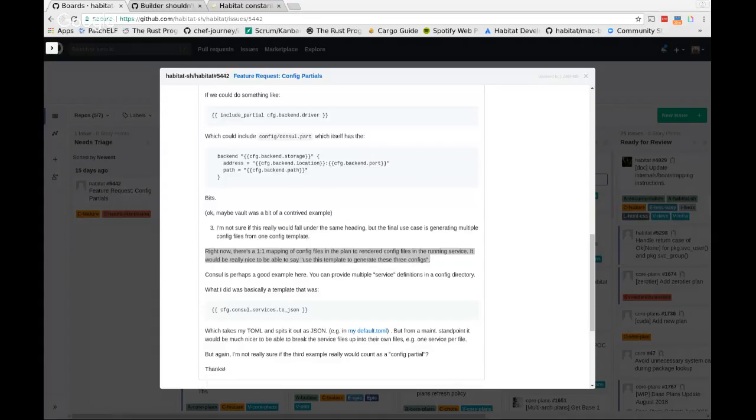I think it's generally just the fact that right now it's a one-to-one map, right? You can't do anything outside of a one-to-one map. Now you can do some weird things. Since it's Bash, you can source other shell scripts and package up shell scripts, but that's not actually getting you what you want here, right?